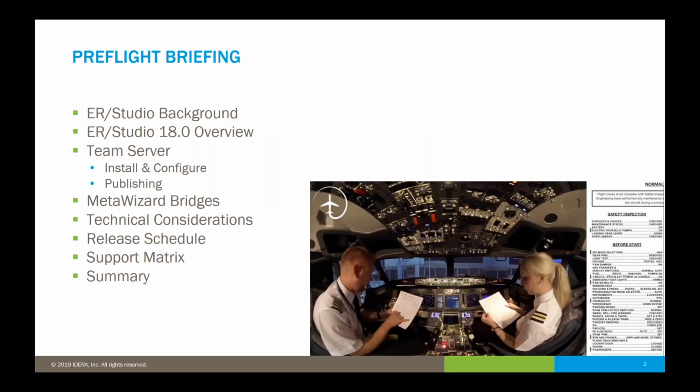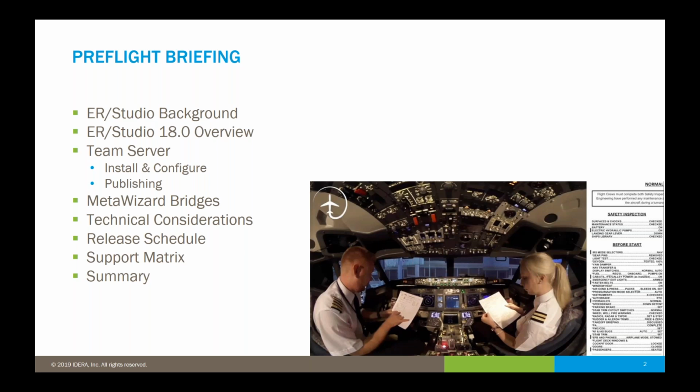Basically, what I'm going to talk about first is just a little bit of background in terms of ERStudio and the overall suite, the ERStudio Enterprise Team Edition, and our perspective in terms of how that actually enables your organization with enterprise architecture initiatives and data governance initiatives. I'll give an overview, at high level, of the ERStudio 18.0 changes.